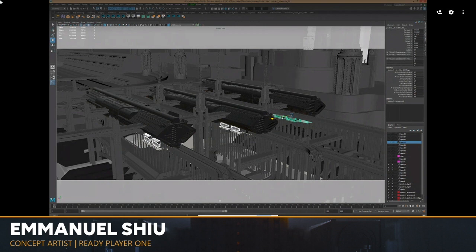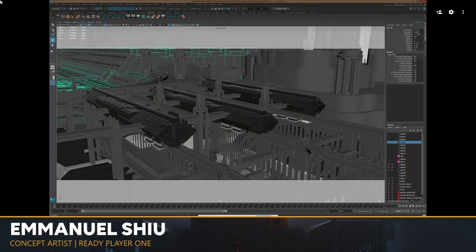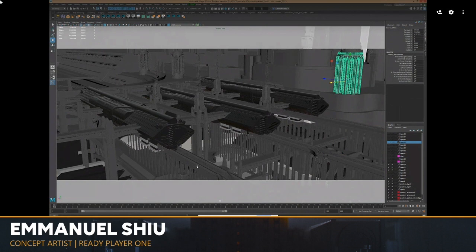Now it's just feeling like these tracks going out, I wanted to put a quick terminal there and see how that feels. I'm going to try to bend one of these pieces so the tracks go that way, so that you have maybe something pointing your eye to, I don't know, you might not need it.